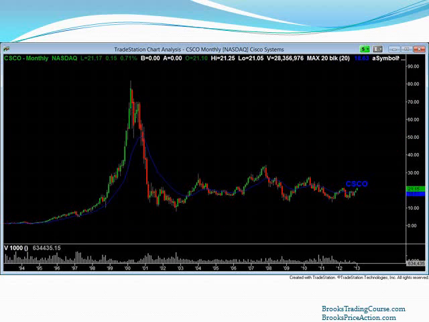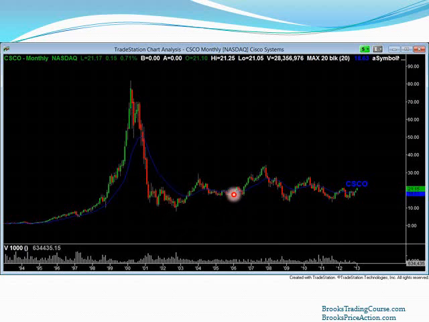Here's Cisco. This is an example of a similar thing. Very strong rally. There's a bull channel, bull breakout, and then I don't have the bottom of the channel drawn in, but it fell through the bottom of the channel and had an incredible pullback to about 80%. It's already had 2 legs down. Here's the first leg, a pullback, and a second leg, and it's been sideways now for 13 years. I don't know that Apple will go sideways for 13 years, but this is an example of what is possible.